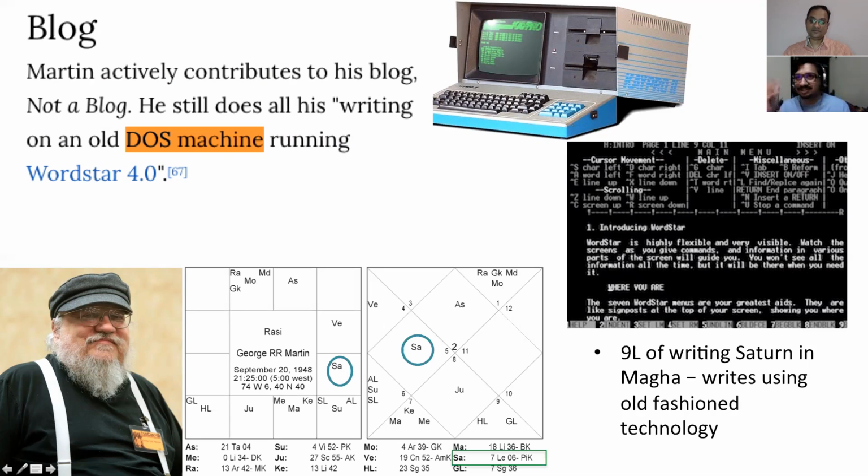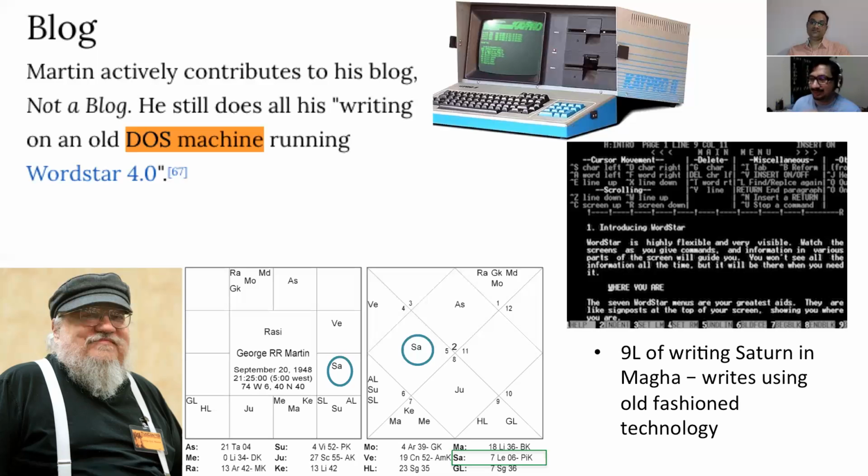So you can think about this WordStar DOS machine like the ancestor of the computers. The writing instrument he used is literally the ancestral machine or old machine. So these natives may be inclined towards using old pieces of technology or antique pieces, or ancient historical pieces. In fact, I've seen this element of inheritance, that natives may be getting their family wedding jewelry and things like that. But the key thing is that there is some kind of old, ancient theme at Magha, and that's literally present in George R.R. Martin's case. So these natives may, depending upon the planet and how low the planet is in Magha Nakshatra, find a lot of themes from the old elements working.